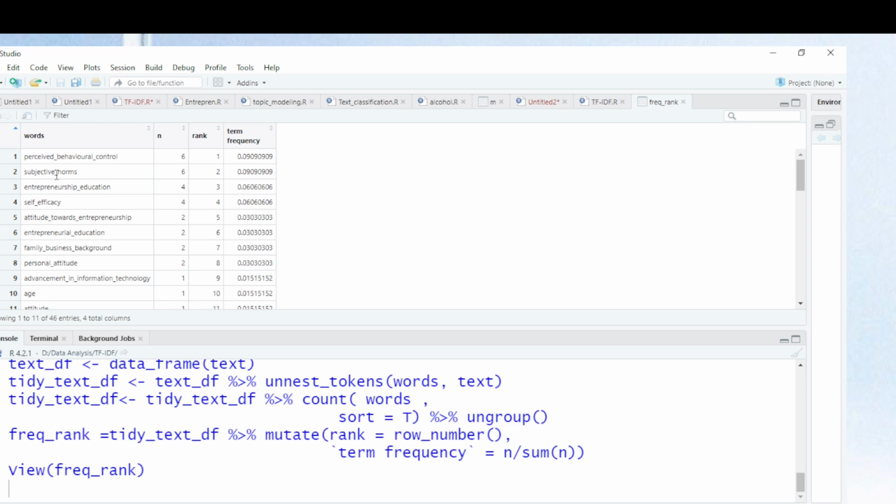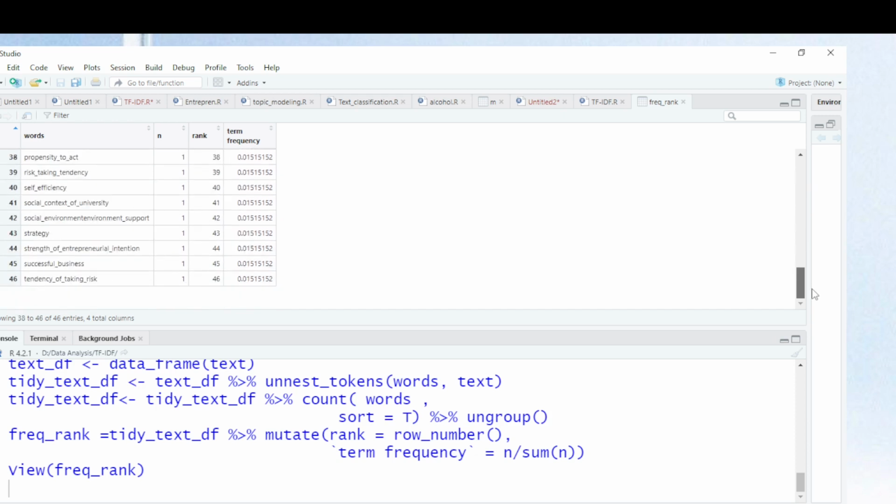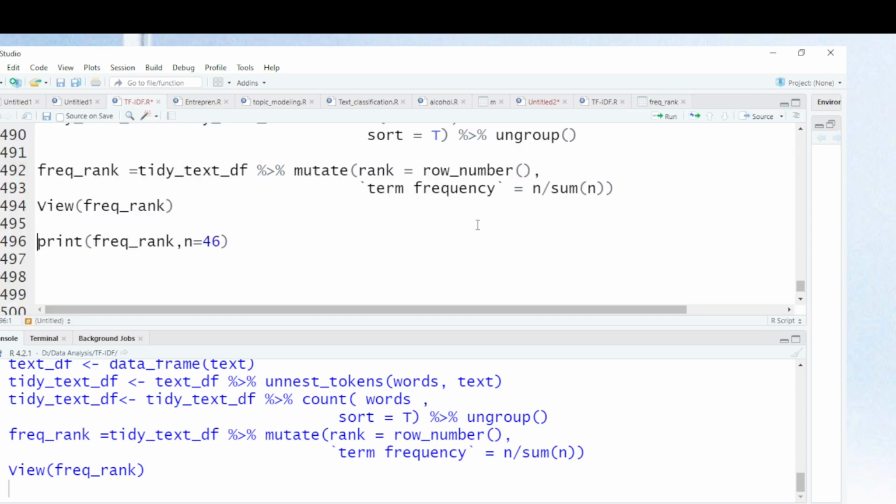Now you can see we have our result. We have here many factors. You see we have 46 factors which are considered as determinants of entrepreneurial intention, but we want to see the most influential. This command allows me to make a better visualization.